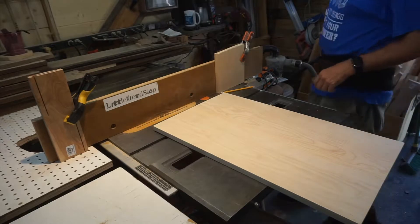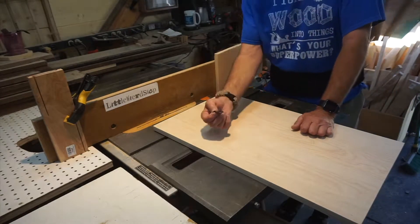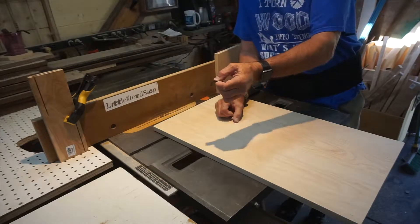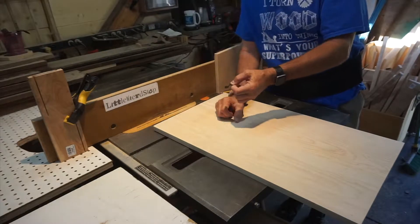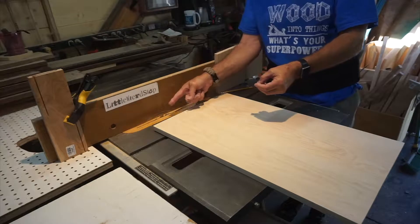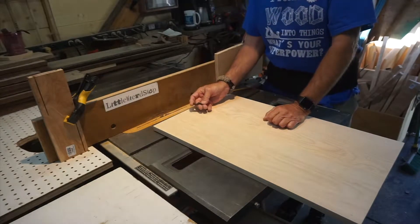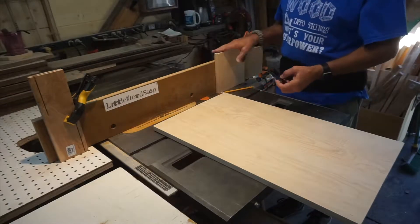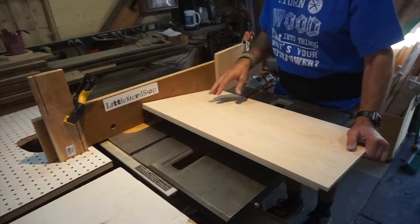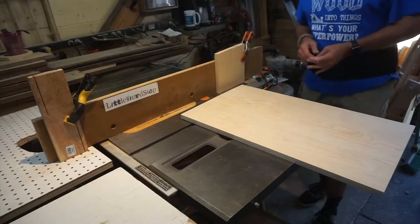I'm getting ready to cut the groove toward the top of the side for these clips. They will screw to the top and then this will slide in a groove in the side to allow those live edge tops to expand. I did a sample piece, cut a groove, got my distance down, which is what my fence is set to along with the depth of the groove — adjusted via the sample. I held my piece up there and got my start point. Since this can't be a through cut, I'll slide it against this block, drop it in and push it to the stop block and it should be done.